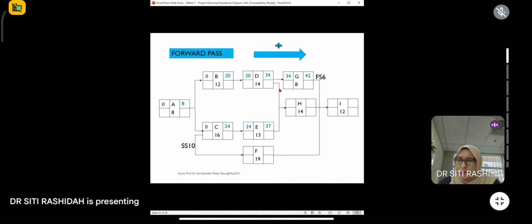Okay, now you have 2 activities or 2 arrow comes together here. Okay, so you kena cari apa? You kena nak ambil 34 atau 37. Siapa tahu? Nak ambil 34 atau 37 nak letak sini? 37. Kenapa 37? Nak ambil yang Siap lambat, yang paling lewat, large value. Okay, so in this case kita ambil 37. Okay, 37 campur 14, 51.